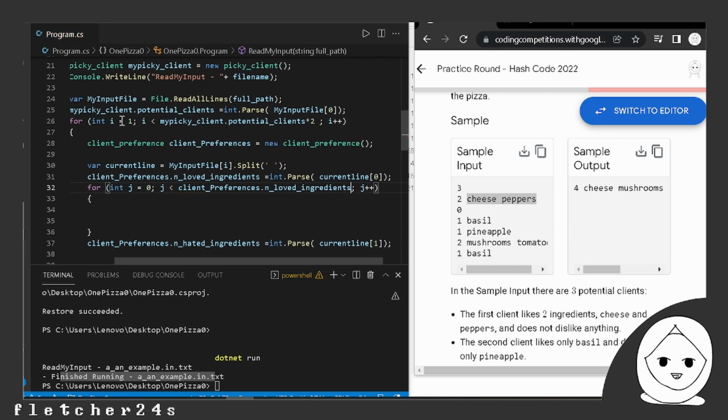When starting from 1, it would be nice if I wrote equals here. Let's do it with our eyes and brains. The number of potential clients is 3 here, so this will be 6. It will start from 1 being here and go to 2.